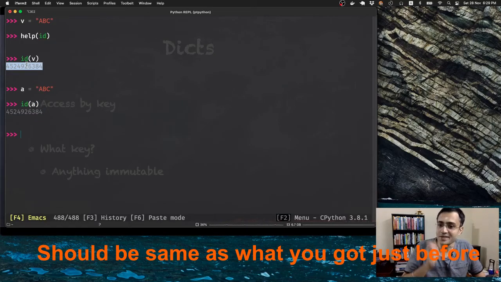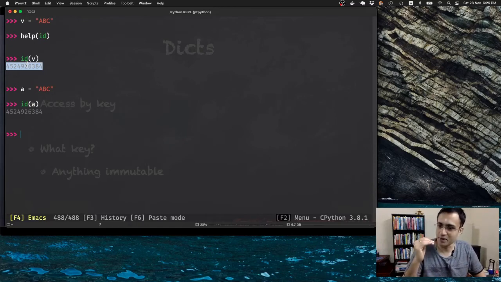So this is an identifier of the actual string, not an identifier for the variable. Remember, I've told you before, the data type is for the actual data, not the variable. Similarly, the address is for the actual data and not the variable. So v is a different variable, a is a different variable, but since they point to the same string, they have the same ID. v and a are just aliases to the same object. It's called aliasing.